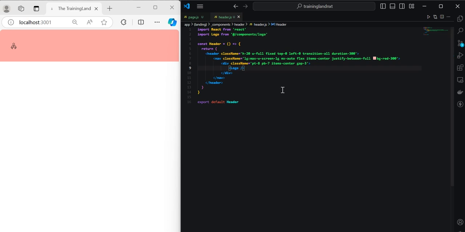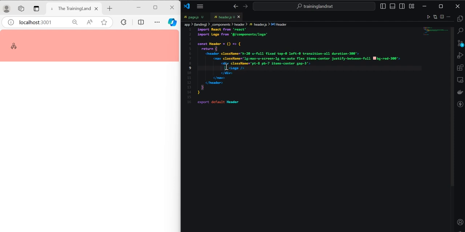So now what we want is to have the links that's going to allow us to link to each section of our landing page. As the user scrolls and takes a look at it, they may want to go to a particular section, and we just want to add the header links right here that'll allow the user to click, and it'll automatically take them to that section of the landing page.